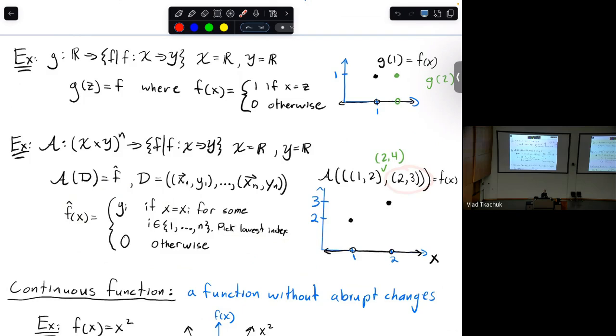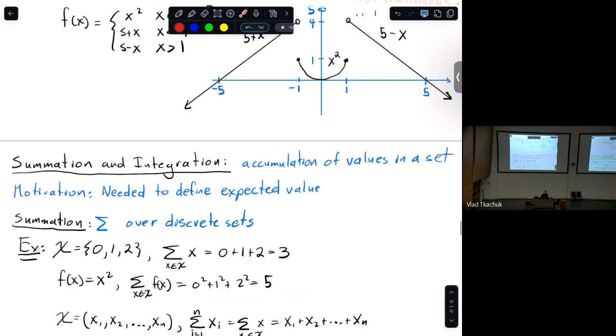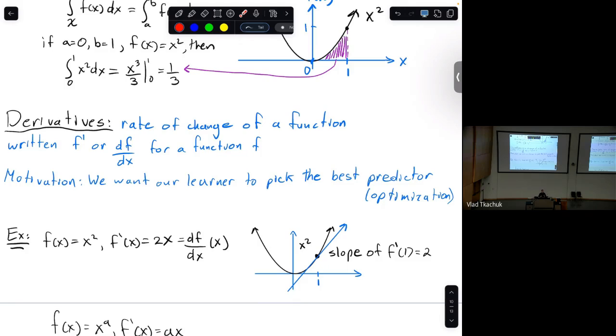Maybe you had a house with 2 rooms that was, let's say, $400,000. And then here you had a house with 2 rooms that had $300,000. That's totally fine. Houses with 2 rooms can go for different prices. Then we need to produce a function, and a function needs to produce one value for your corresponding input. So we have to pick which one we use, and just arbitrarily we pick the one that comes first in our data set. So for the house with 2 rooms, instead of outputting 3, you would output 4, because that comes first in your data set. That's just to resolve this minor conflict. An alternative is you could average over all houses with 2 rooms, probably a better idea. Okay, so let's continue with finishing this math.